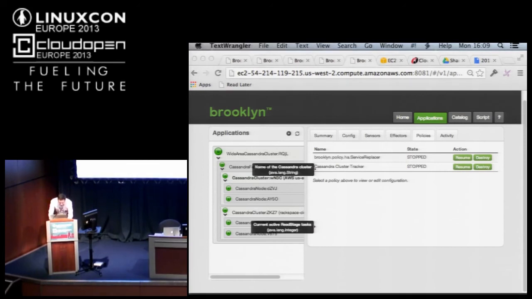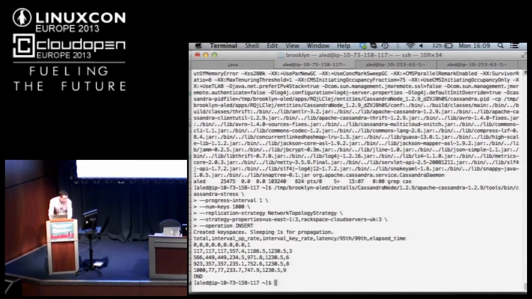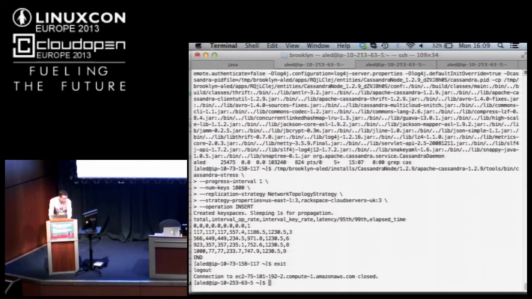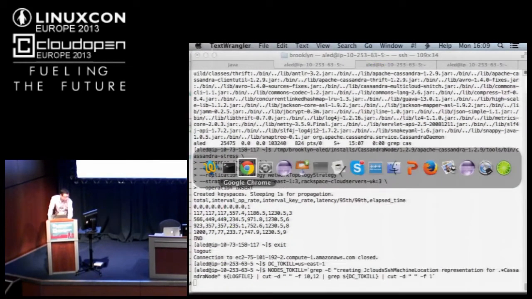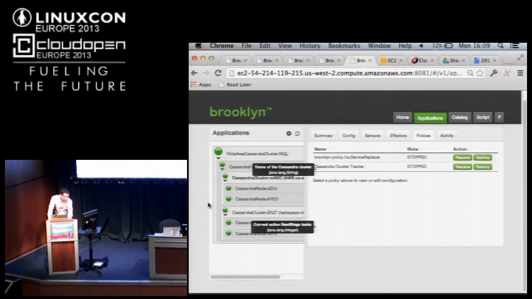And now I'm going to kill an entire data center. Yeah, and you're doing this at the process level rather than at the VM level so that we can restart it more quickly without waiting for Amazon to provision all the machines.